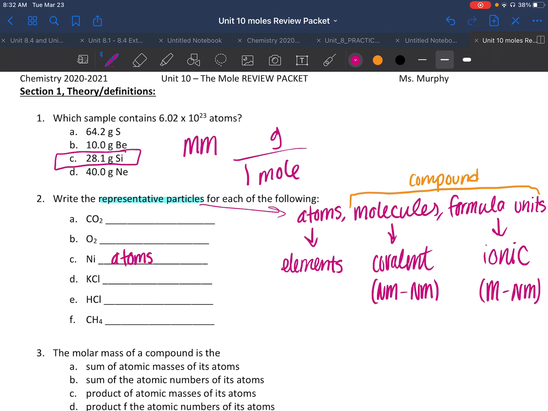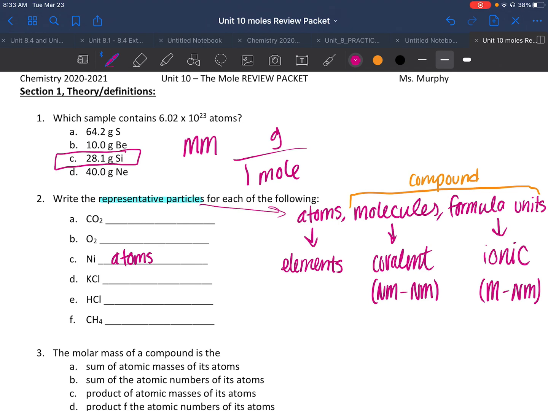So now you have to go through and decide for each one of these, is it a non-metal and non-metal, or a metal and a non-metal? The key is to remember the non-metals live on the upper right corner, plus hydrogen, which lives on the left side. So hydrogen's tricky. Even though it's on the left side of the periodic table, it is a non-metal. So non-metals: upper right corner, and hydrogen. And then the rest are metals, because this all depends on what side of the staircase they're on.